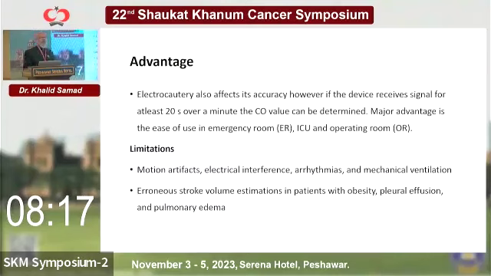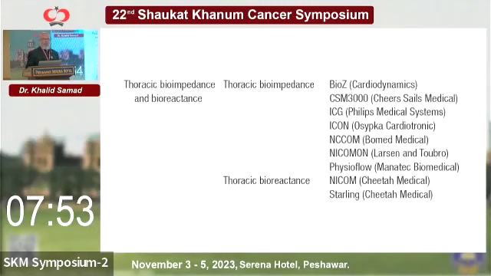The advantage is that it's less likely to be affected by electrocautery. And if you get the signals for 20 seconds, you can get the cardiac output. The major disadvantages are motion artifact, electrical interference, arrhythmias, and mechanical ventilation. And it can give wrong readings in patients who are obese, or if there is pleural effusion or pulmonary edema. Different devices are available in the market.